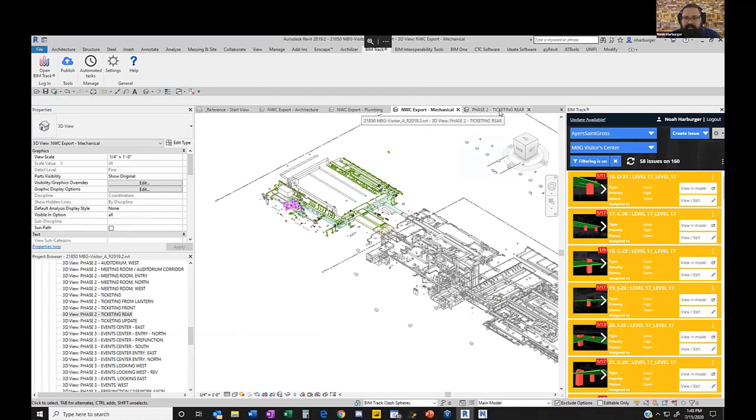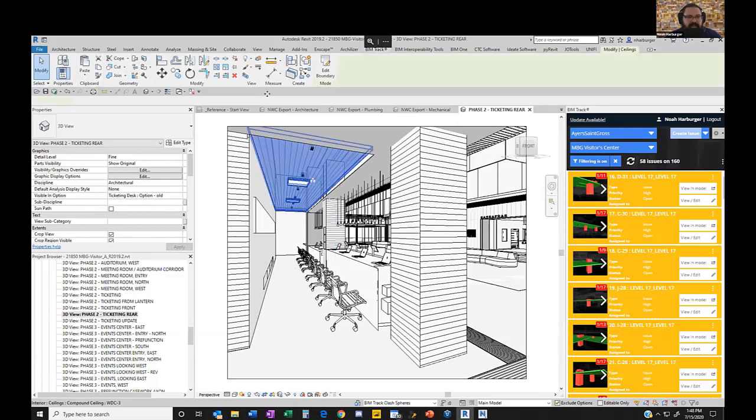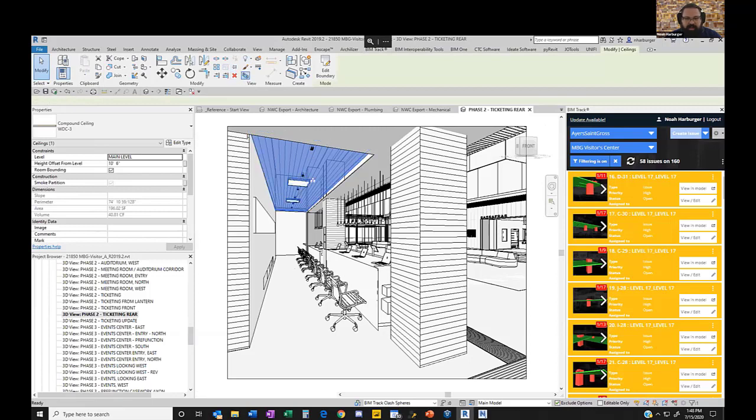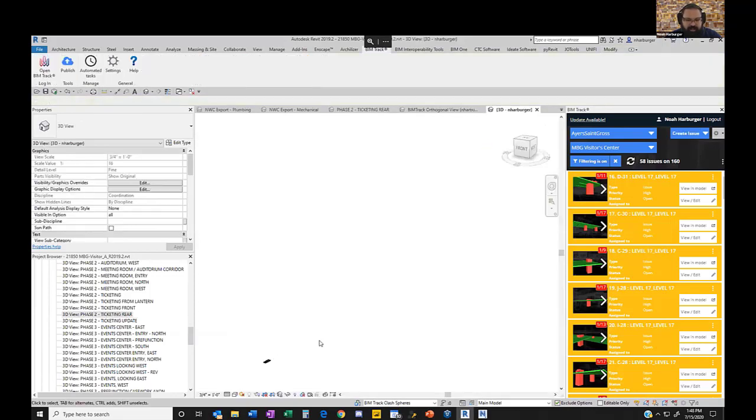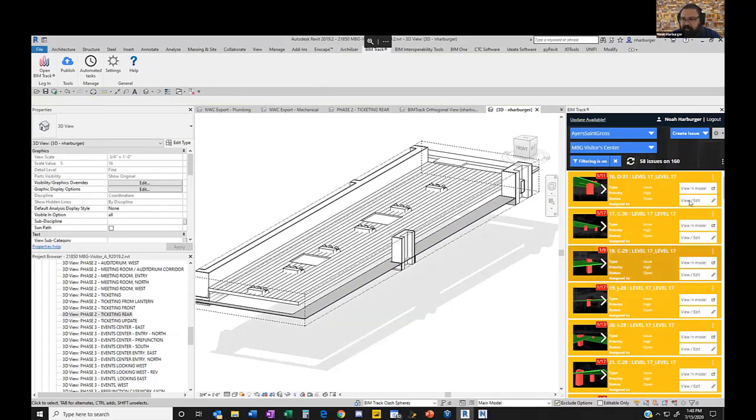And as an example, I'm looking here, I'm planning on doing a rendering of this space right here, and I realize nobody's bothered modeling the return here. I'm going to be looking right into that plenum. I want somebody to fix this. So I can just go select the ceiling, go to my cropped view real quick and say, I want an issue. So I'm creating an issue.